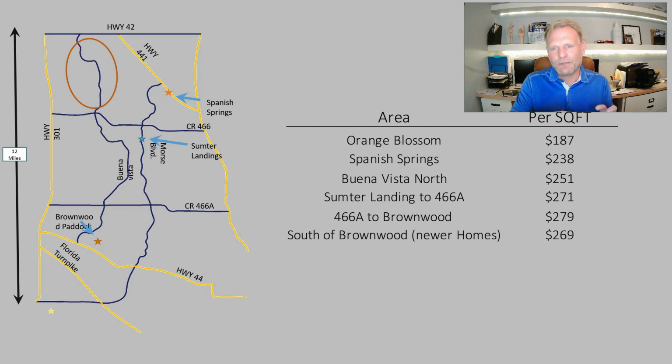And if anyone ever wants to have a conversation, I'm always available to have a phone call and talk about the different areas. When we're helping clients update, we're really looking in this area, or there's another little section right here that I kind of like for updating. In here, down here, we can do some updating, but the homes are getting newer. There's just not as much to do. And then down here, there's no updating because the homes are updated. So hopefully that gives you a good sense of how pricing varies throughout the villages, per square foot.